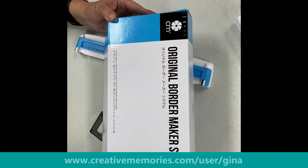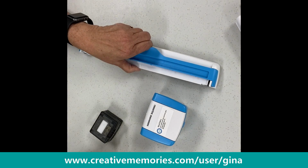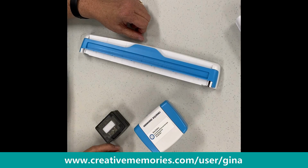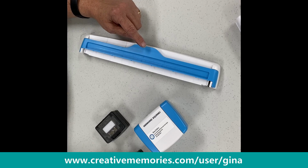The first tool I want to show you is the original Border Maker system. The original Border Maker system comes with the guide, the cartridge holder, and a cartridge. For a limited time, Creative Memories is also offering a second cartridge, an $18.50 value, and the whole package is $35.50. There are 3 or 4 that you pick from when you go in and order to get that second cartridge. My special for this show is that I'm going to throw in a third cartridge, a value of $18.50, when you purchase the Border Maker system.